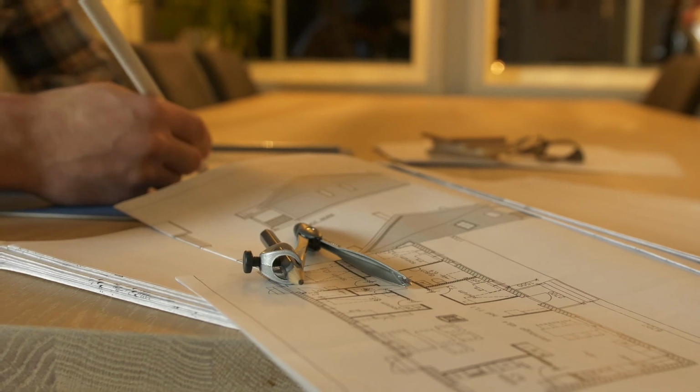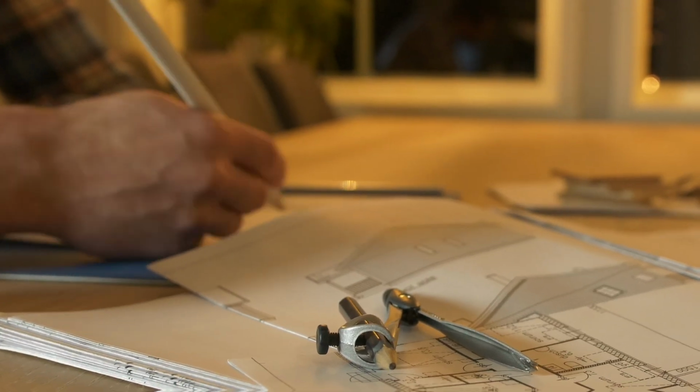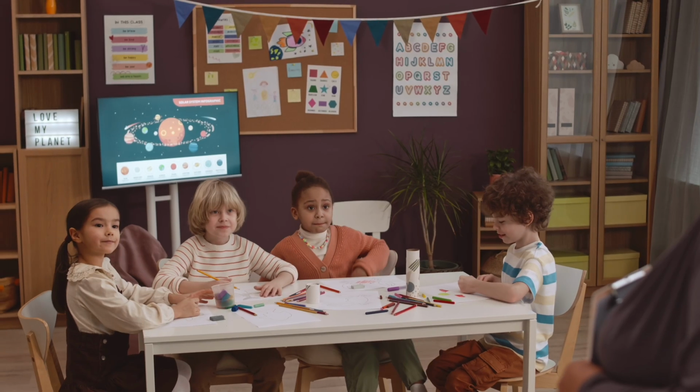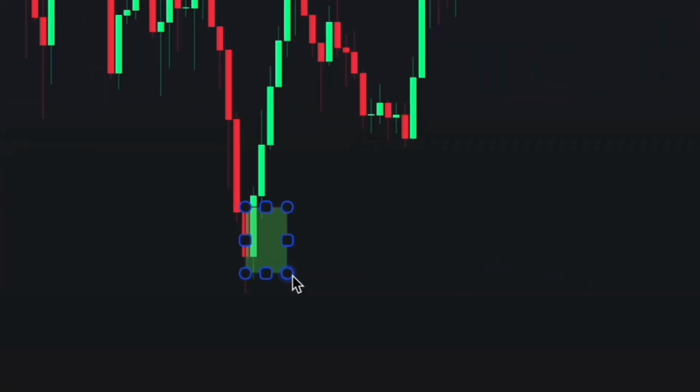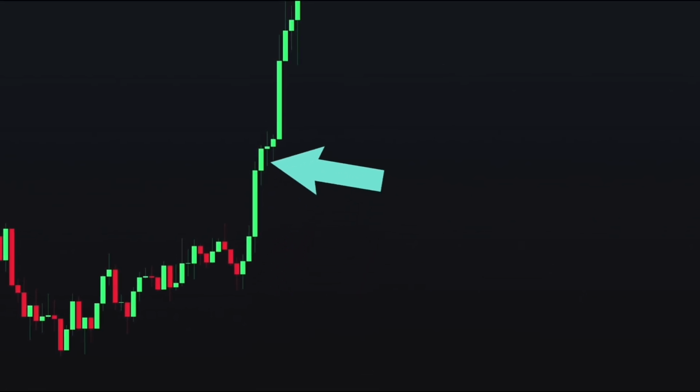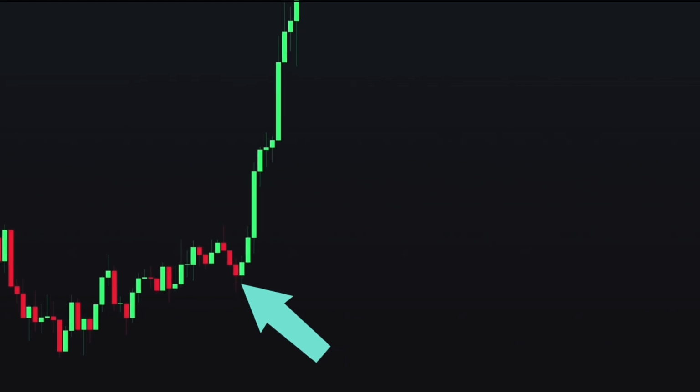There are so many ways to draw the ideal supply and demand zones. Everybody has their own way of doing it. This is just how I personally do it. Here we have our chart, and as you can see, we completed step 1 and found some aggressive buying. How I like to draw my demand zones is to find the opposite colored candle before the aggressive move. So since this is a large aggressive upwards move, we're going to draw a demand zone right here.